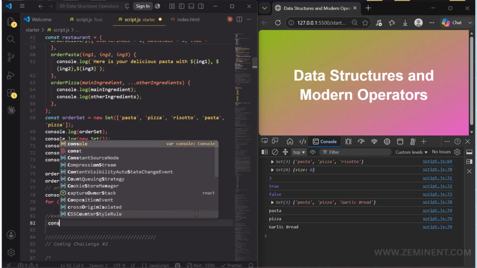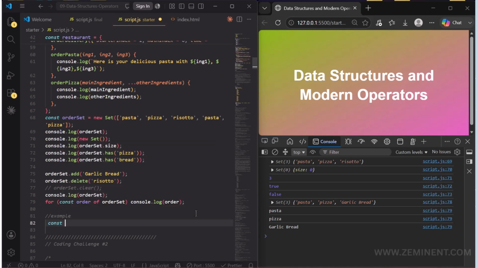Const staff of our restaurant is equal to: the first person is a waiter, and then we need a chef for our restaurant, and then again a waiter, and then manager.